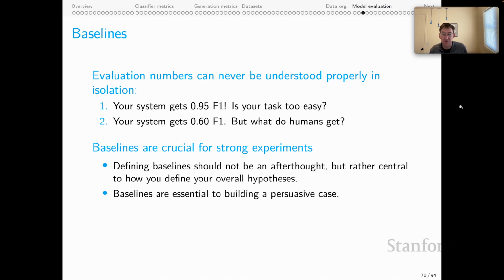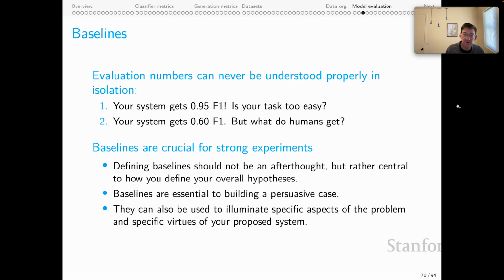Baselines are essential for building a persuasive case. We saw that in my two examples there. To really understand and calibrate on what you achieved, we need some baselines. They can also be used to illuminate specific aspects of the problem and specific virtues of your proposed system. That often falls under the heading of ablations of your system.